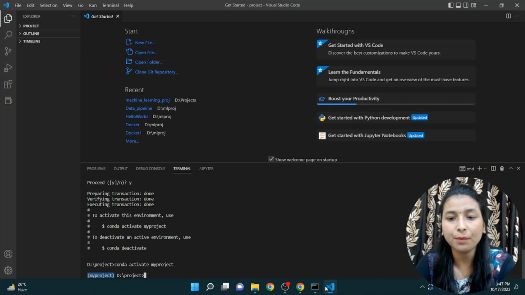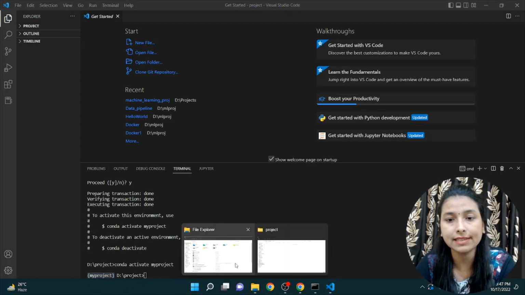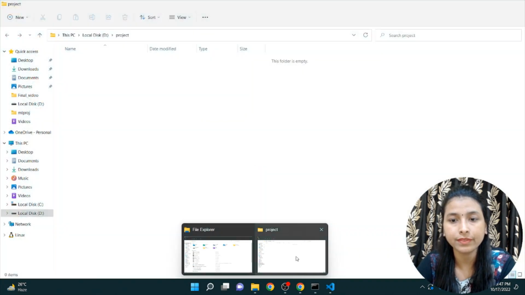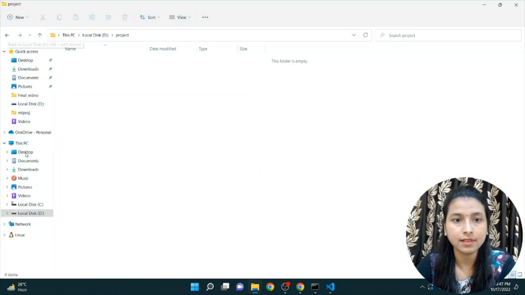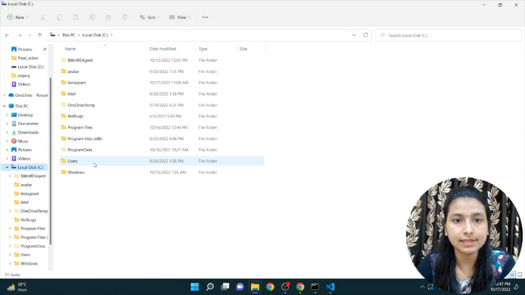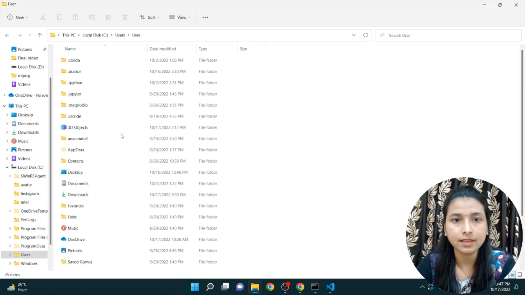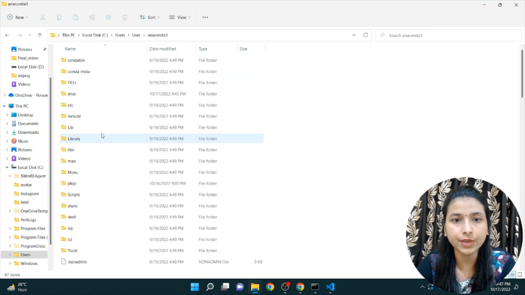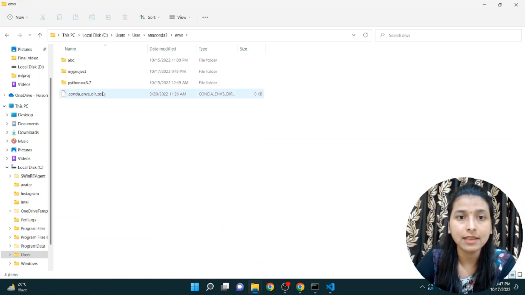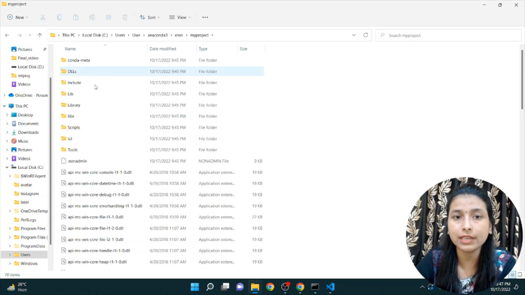That particular environment will be present here inside, I'll show you. It will be present inside Anaconda 3, where your Anaconda is installed, in envs. As you can see, my project environment that we created right now.